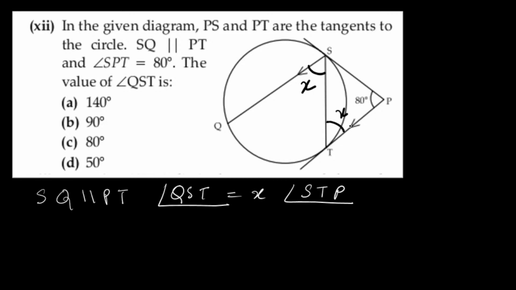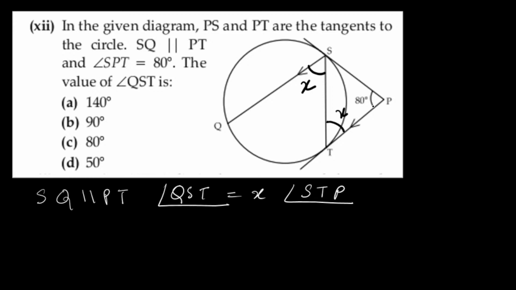And moreover, these angles, if you see, this is angle. So what can be done in this question? So alternate angles we have done. So how we can find the value? One angle is given to us as 80 degree. So somehow we have to make use of this one.